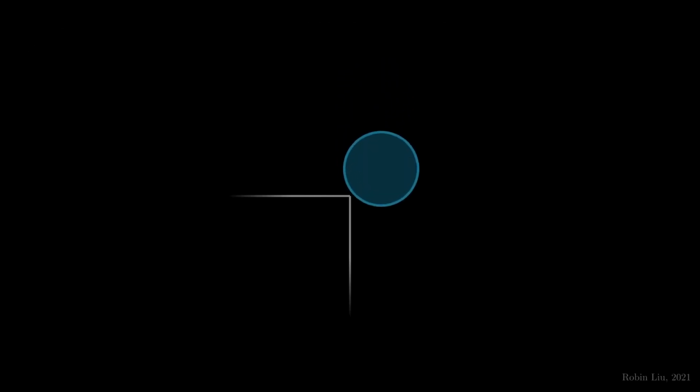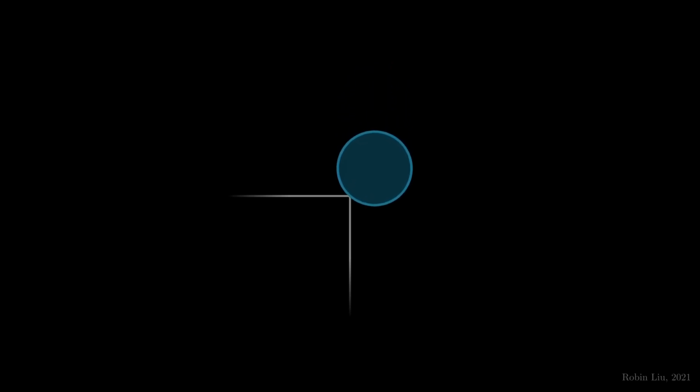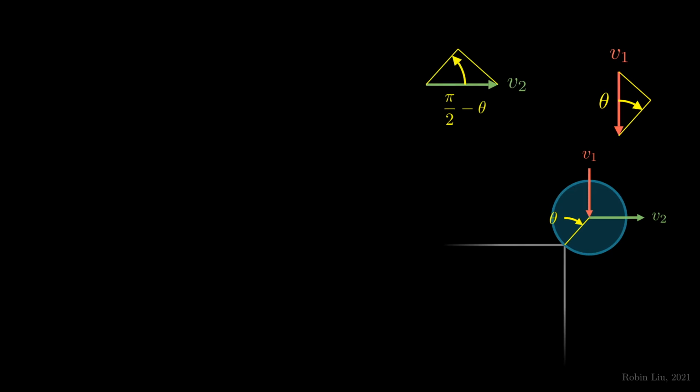To give you a visualization of this problem, I've animated the ball falling and striking the corner and bouncing off horizontally. The key with this problem is to break down each velocity vector along the components normal and tangent to the contact point. I'll do that for the initial velocity v1 and the final velocity v2. Furthermore, the impact of the corner causes the ball to spin, and we're told that there is no slip. Let's label the rotation rate of the ball as omega.